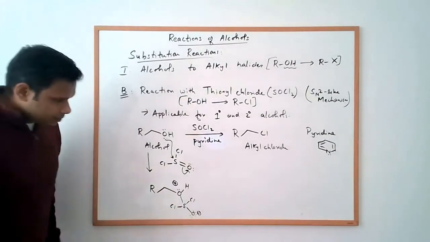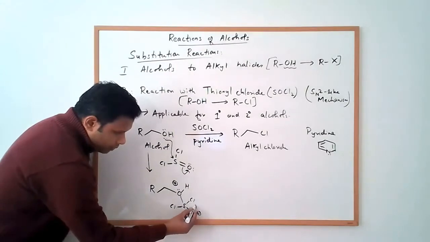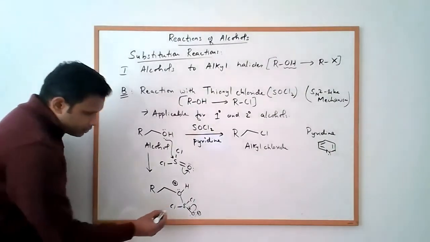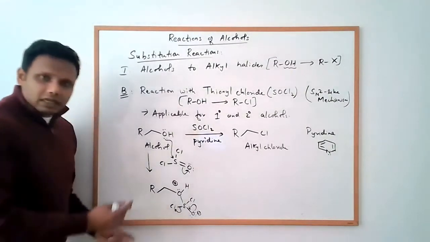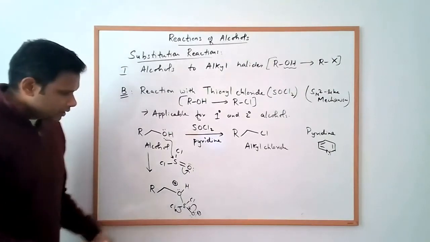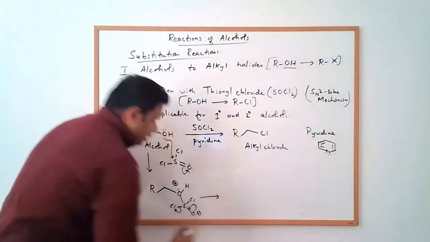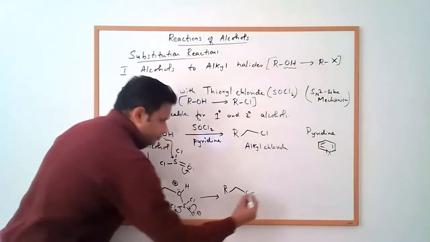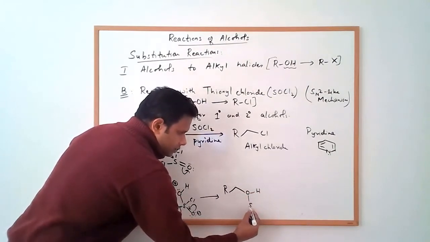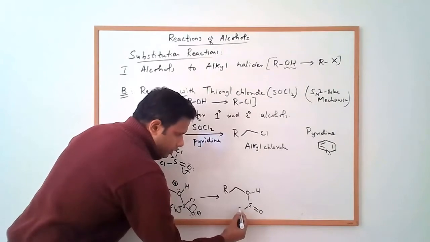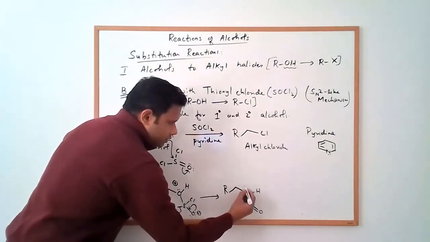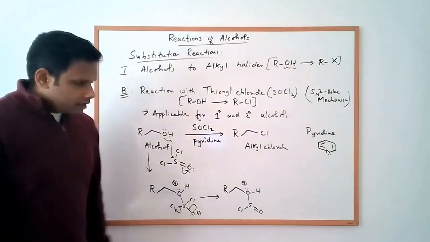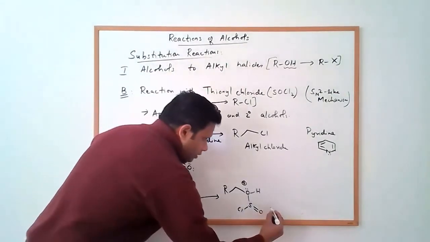From this intermediate, the oxygen lone pair comes back to form the double bond with the sulfur. And as that happens, one of these chlorines leaves, because we know halides are good leaving groups, okay? So one of the chlorines that's connected to that sulfur leaves, so it would bring us to an intermediate where we have the oxygen, sulfur, double bond O, and then a Cl on it. And this oxygen has a formal charge on it.